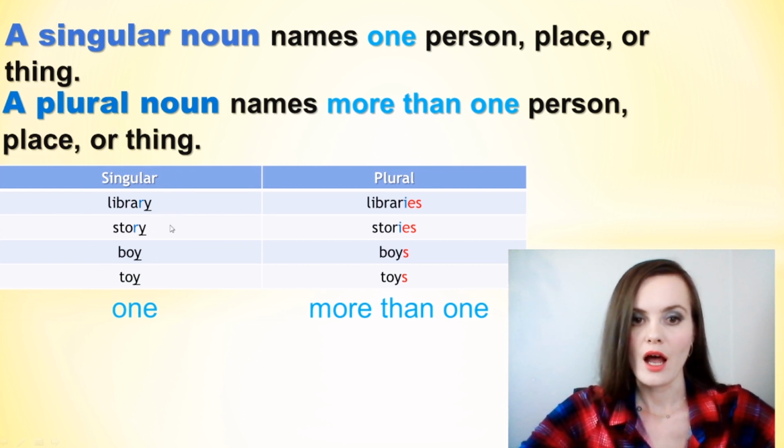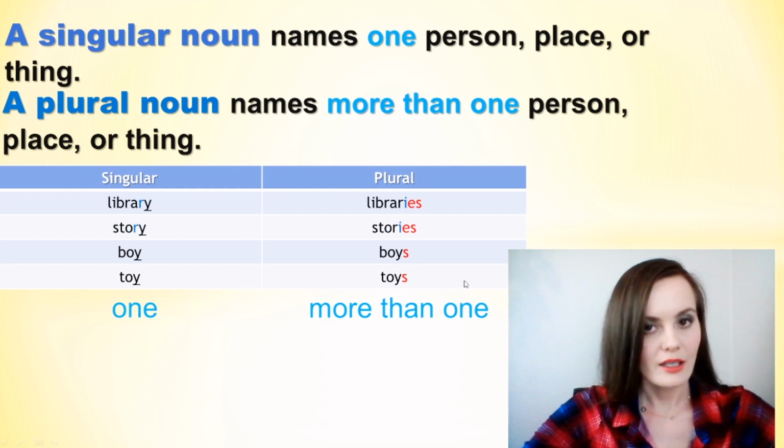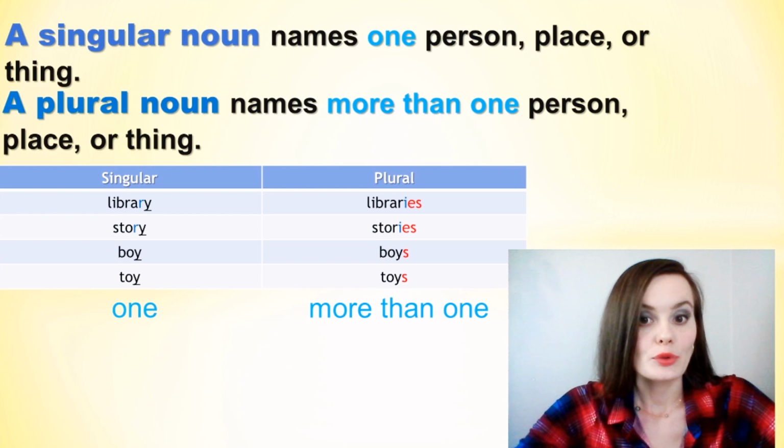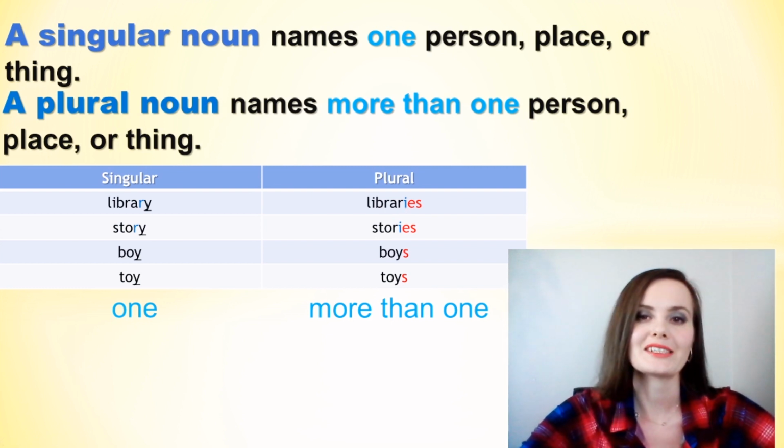That's correct. How about these words? What do they have in common? We can see these two words, libraries and stories, end in es, right? And we don't see the letter y anymore. Looks like it disappeared. You will tell me where it went, what happened with it. And if we look at boys and toys, we can see they end with an s, and we can still see the letter y at the end. So now maybe you could guess what happened with the letter y in the word library when we changed it to the plural form. So, tell me.